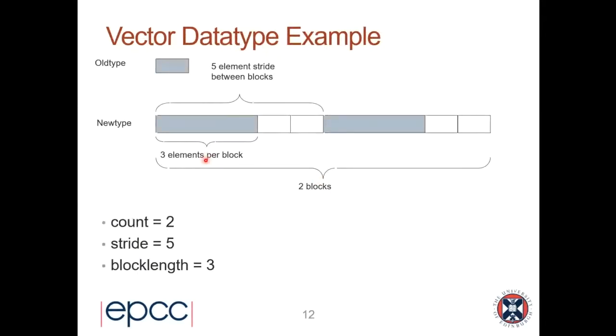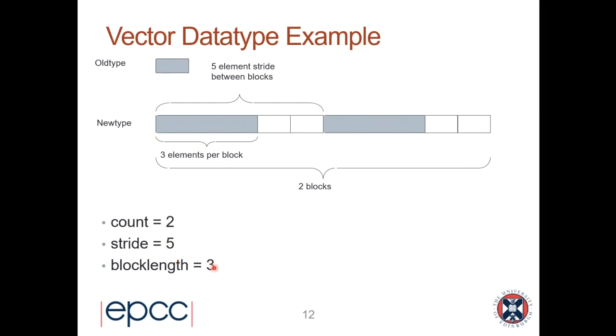So a vector data type in MPI is defined as this. We have a repeating pattern of a block and a gap, a block and a gap, which repeats many times. Now, we can define that in many ways, but MPI defines it as a triplet. A count, because there's two blocks. A stride, which is not the gap. The stride is the distance between each successive block. So the gap and the block length is the length of each block.